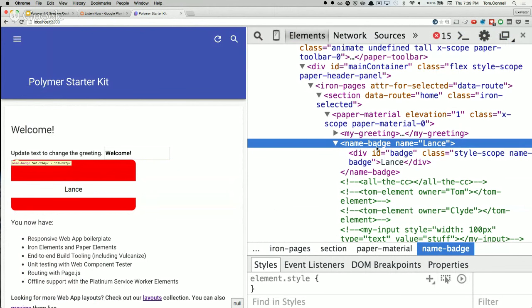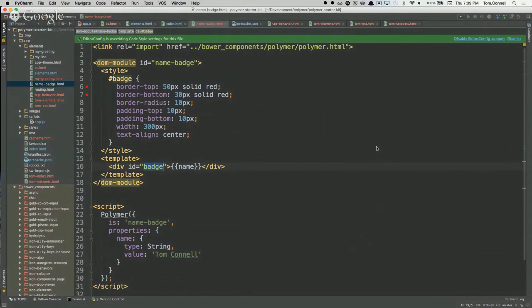So if there's two components, they can style their badges individually. If there's a badge within the application as a whole that's not a component, it can be styled at the top level, and that won't cascade and blow this element away. So it gets more complicated because you're like, well, I don't want my name badge with the meetup style. I want to be able to change that. That's a whole different talk. So we'll kind of assume that it can be done, but not look into it right now.